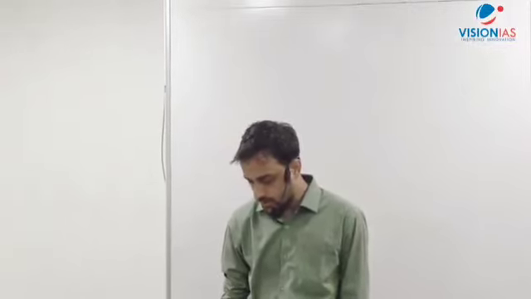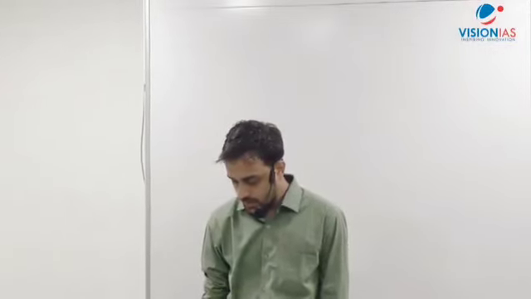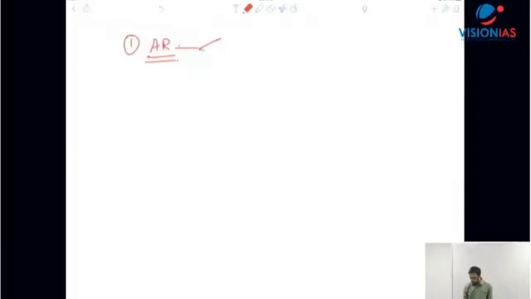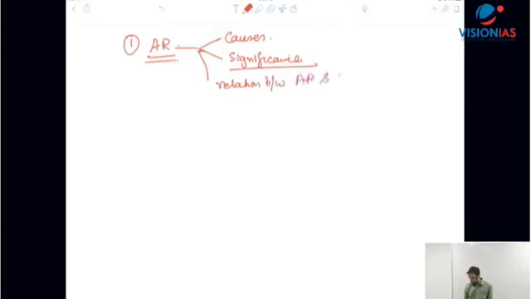See, the first important topic that we're going to cover here, on which questions can be asked in the mains examination directly, is the American Revolution. And again, in the American Revolution also, what is the cause? As I told you, history is all about this only, right? Causes, the significance, etc. So the causes of the American Revolution, the significance of the American Revolution, and in the significance itself, we'll also talk about the relation between the American Revolution and the French Revolution.